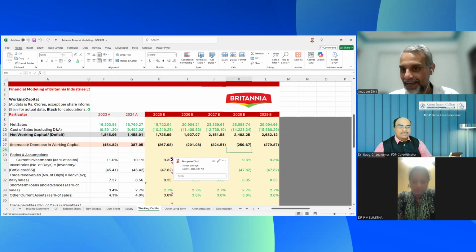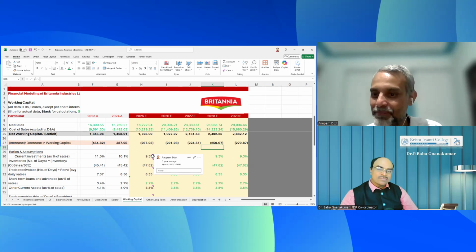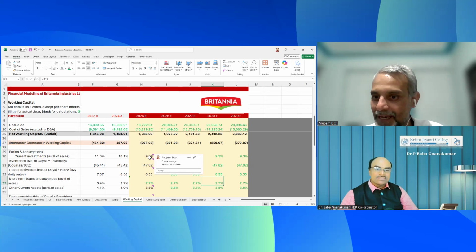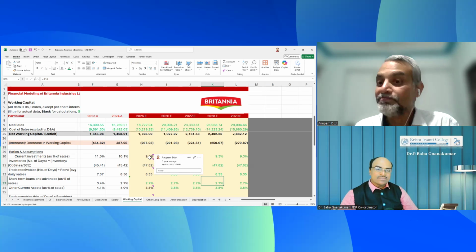That comment is coming in here, right? So this is one small tweak: whenever we are basing our financial model, we want to ensure that we at least know what the basis is. We can write a note here, which is not visible otherwise unless we go to that cell and keep the cursor there, then it is visible.